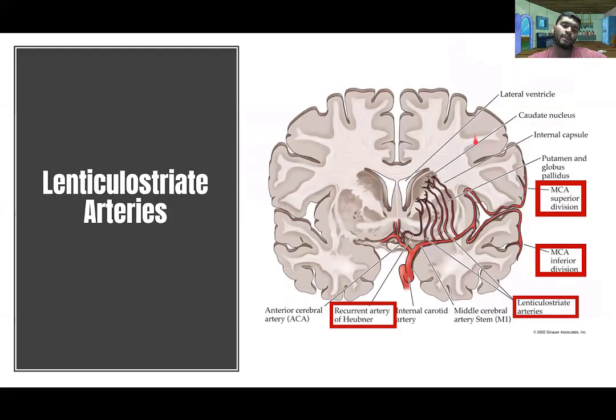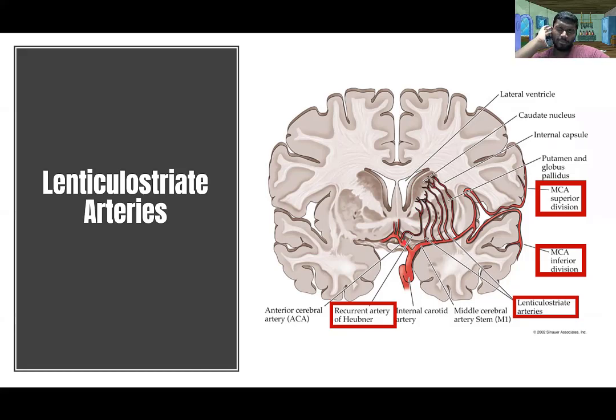But yeah. So going back to this slide, there's one more thing I want to show you guys here on this slide, which is the recurrent artery of Hübner, right? As I mentioned before, the lenticular striates, the deep MCA arteries, they supply the basal ganglia, and they're a branch of the MCA. However, a branch off of the ACA called the recurrent artery of Hübner, you can see it actually goes to the basal ganglia as well. So this is exactly what I said earlier about overlap of blood flow. So if there's an MCA occlusion, the majority of the basal ganglia will die, but some of it may still be alive because the recurrent artery of Hübner is still providing blood flow by the ACA, right?